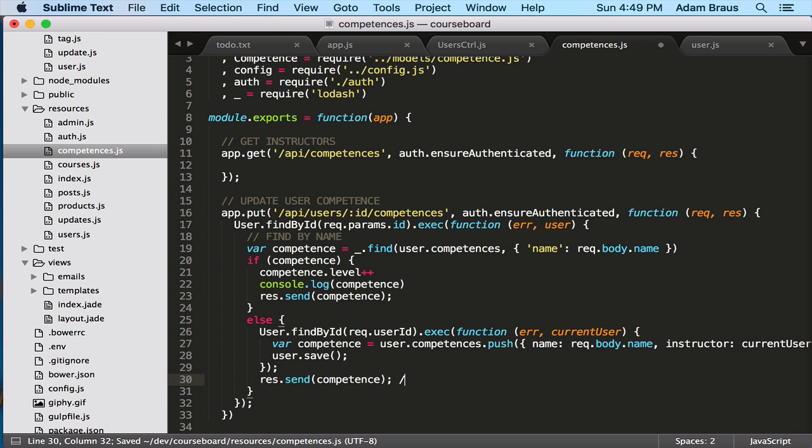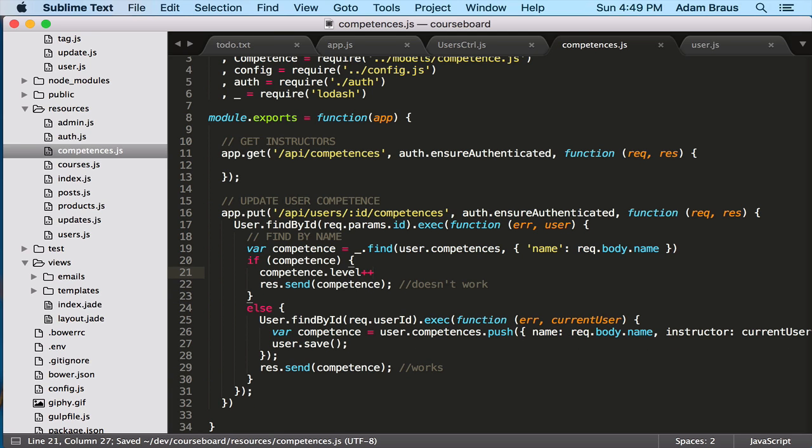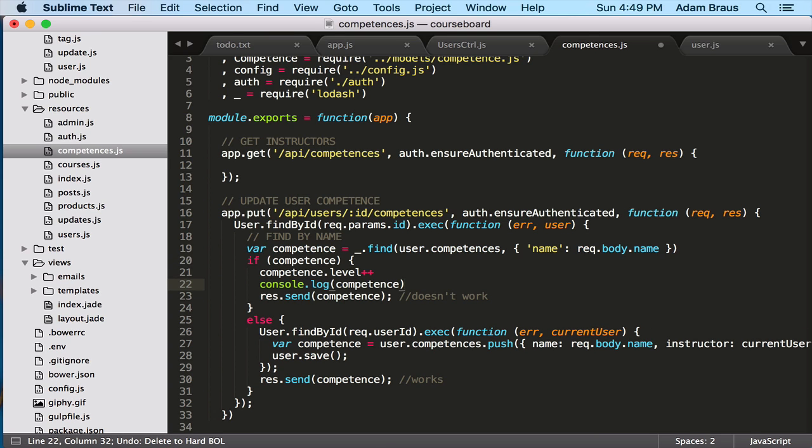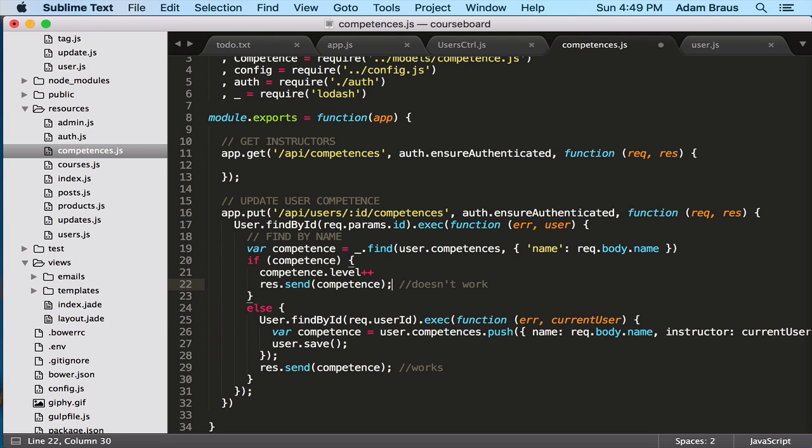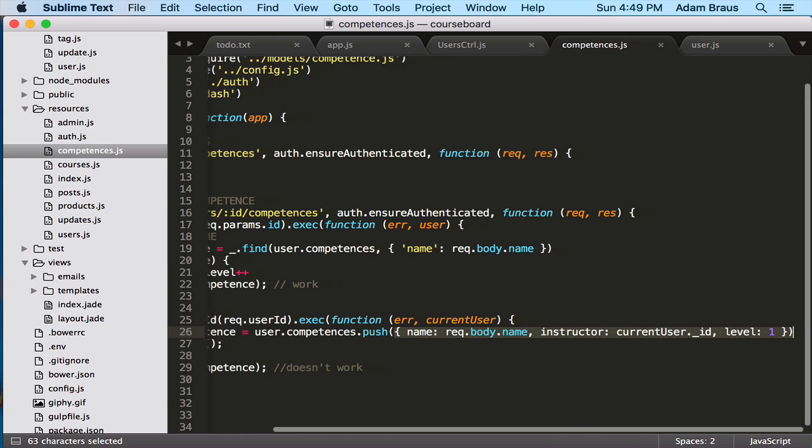So this works, but this one doesn't. So why is that the case? Or sorry, this one works, and this one doesn't work. So here the competence is nothing. Well, let's just try this then.